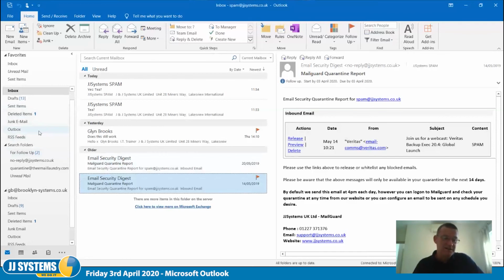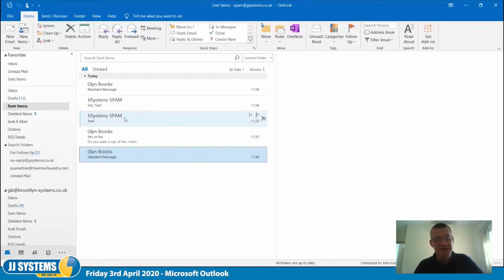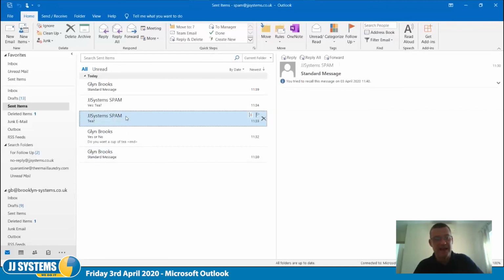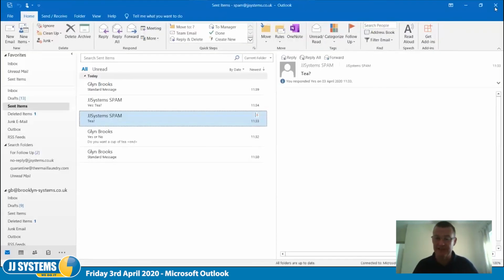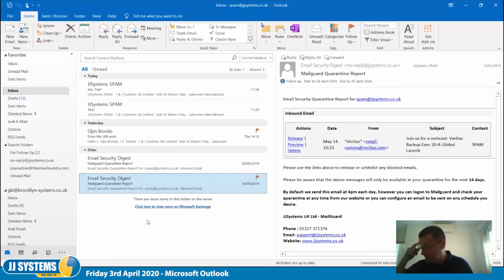So like I say, to do those things, you just go to sent items, open up the message, and then on the actions tab, which is right there, you click on recall, or you can say resend. But that's that. But don't count on it, because it doesn't always work. If somebody's already got the message, or if their server's already got the message, then often that's no fun at all.